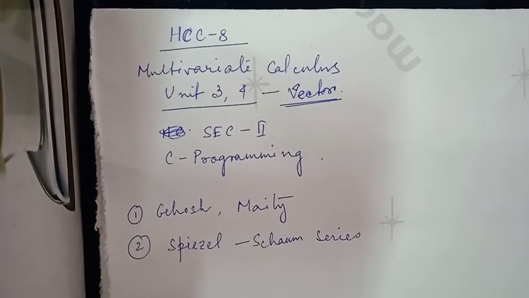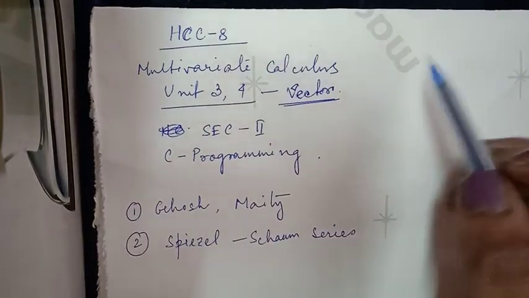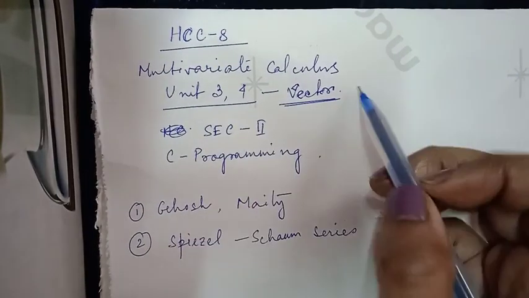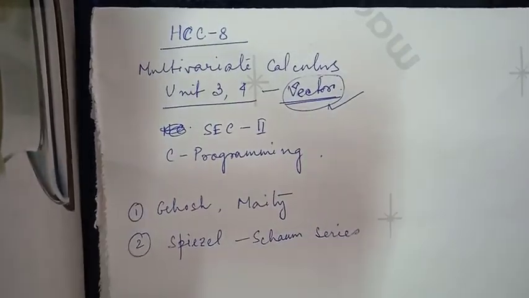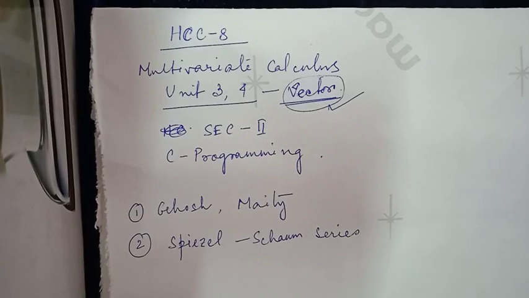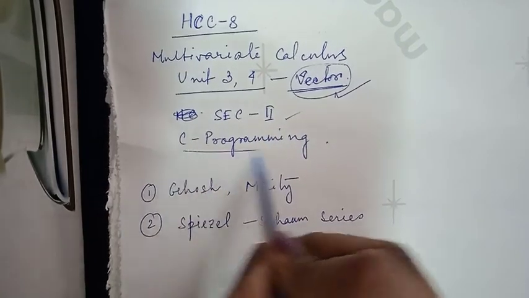This semester I'll be teaching you two papers. HCC 8, which is multivariate calculus. Units 3 and 4, which contain vector calculus, I'll teach. Units 1 and 2 also have multivariate calculus, and that will be taught by GR sir. Okay, and another paper is SEC 2, which contains C programming.